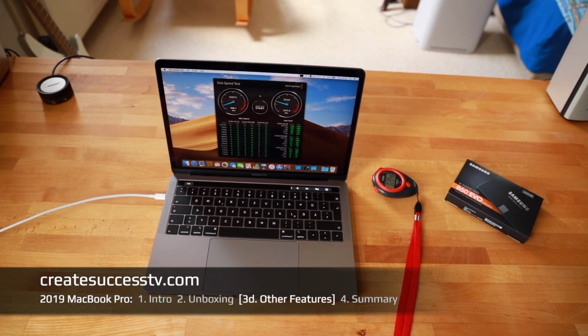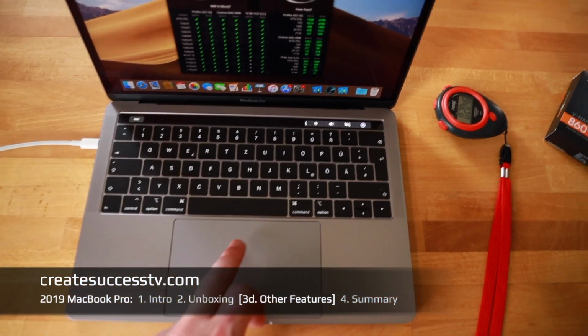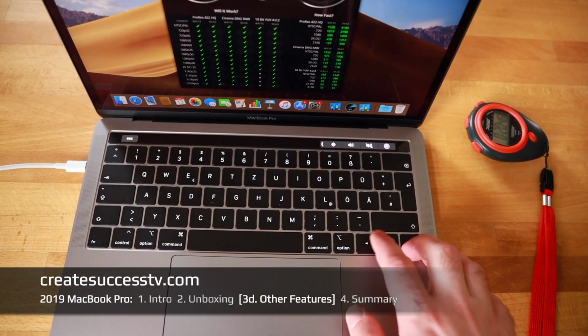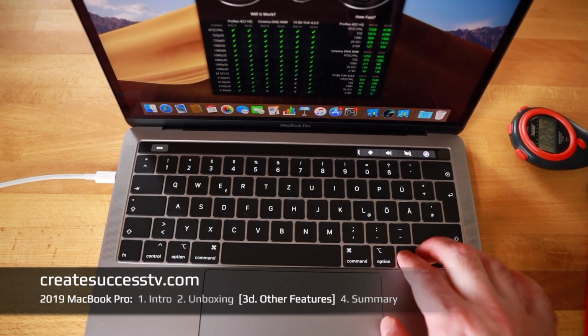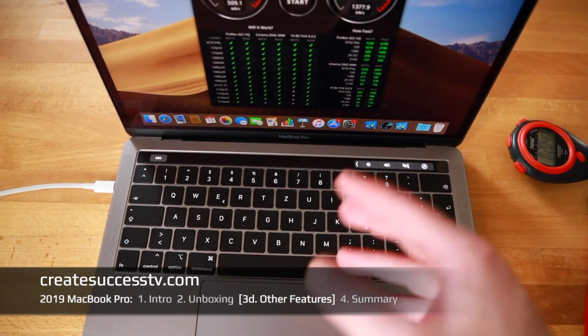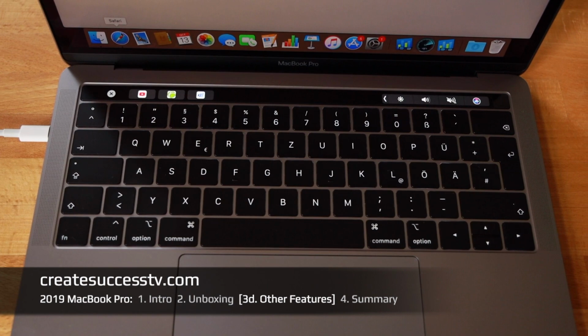So what I like about the new one is it has this really nice big touchpad here. The keyboard, obviously that's slightly different. So if you're someone who writes a lot, I would test that maybe before, or maybe you get an external keyboard because the keys are really different. It's not what I'm used to. And then also kind of interesting to see is this touch bar.